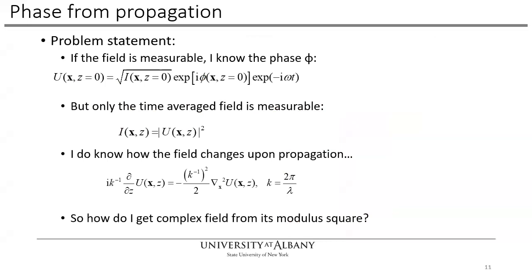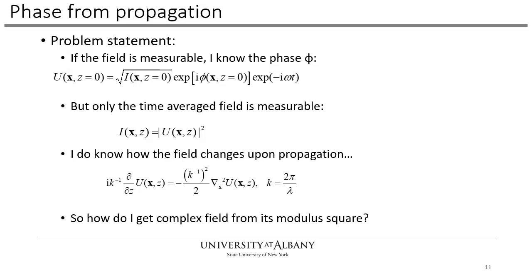So the statement of our problem, in a computational imaging framework: this is the field description that we're trying to reconstruct. This is the measurement we make, the modulus square of it, which actually wipes out that phase term. And this is the physical law that tells us how our system operates, the forward model. Usually we'd compute U propagating from that.